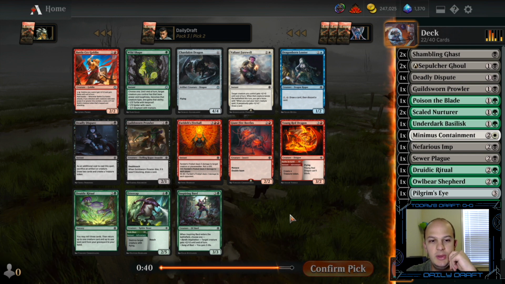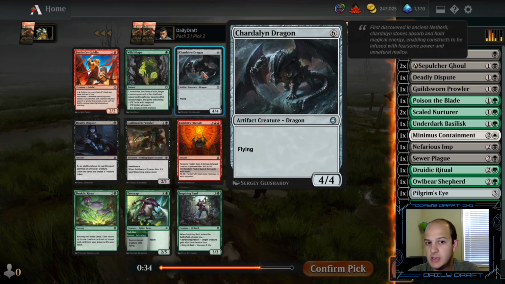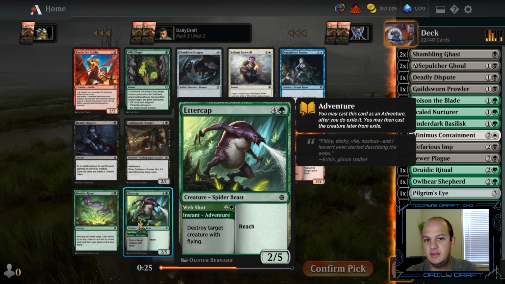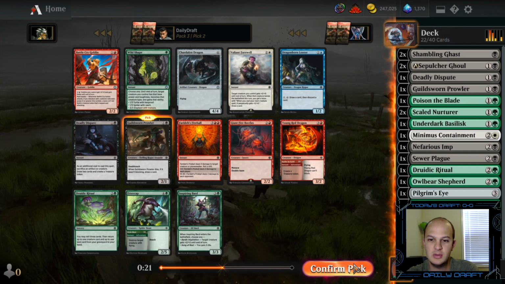And here we have Guildsworn Prowler number 2. We have a 6 mana 4/4 flyer, but I don't think we're that desperate for dragons. There is an Inspiring Bard, which is okay. There's Ettercap, which is decent against flyers and things. But I'm going to take the Prowler here again. I really like this card. It's so good.